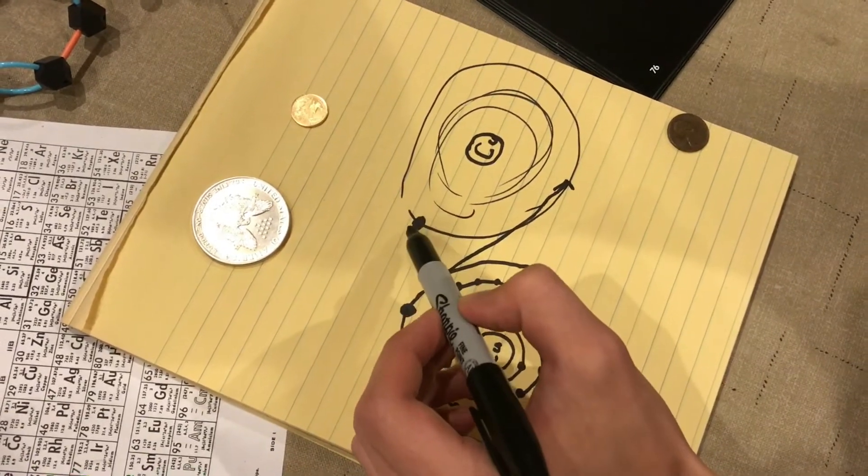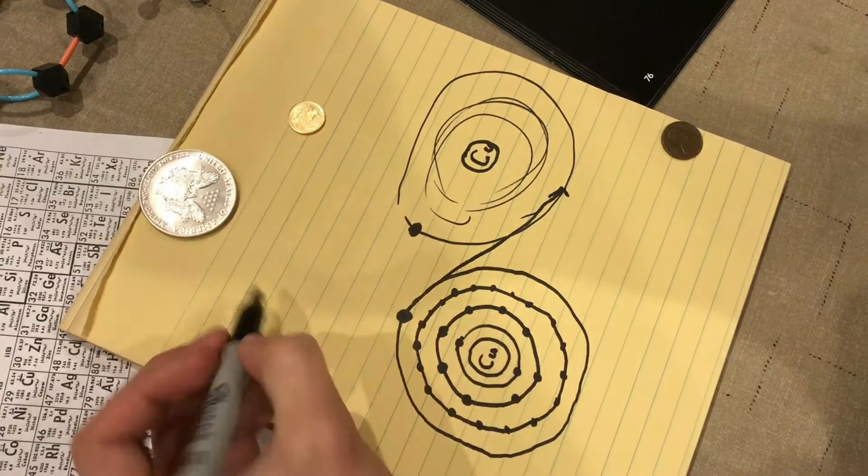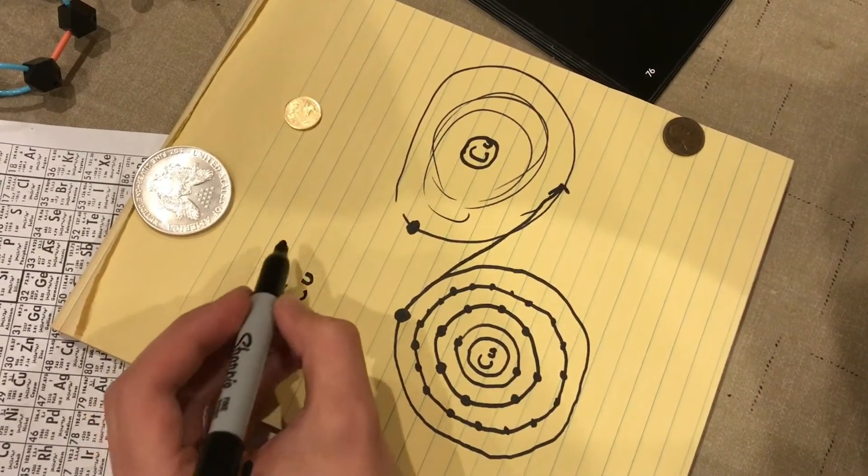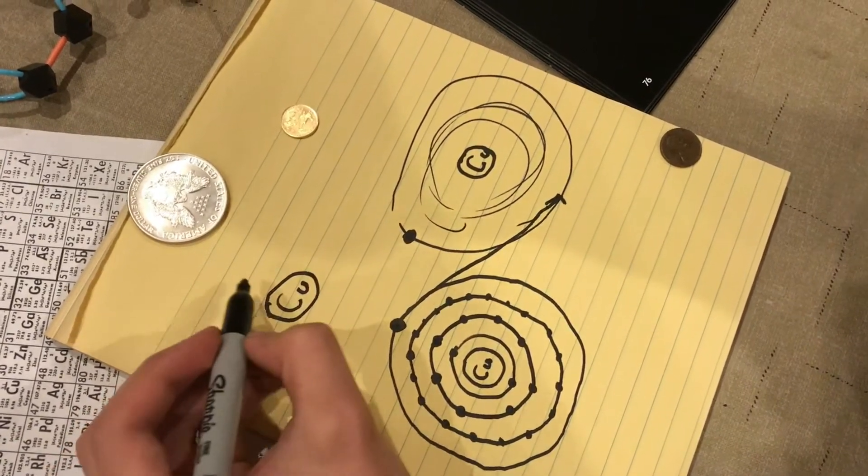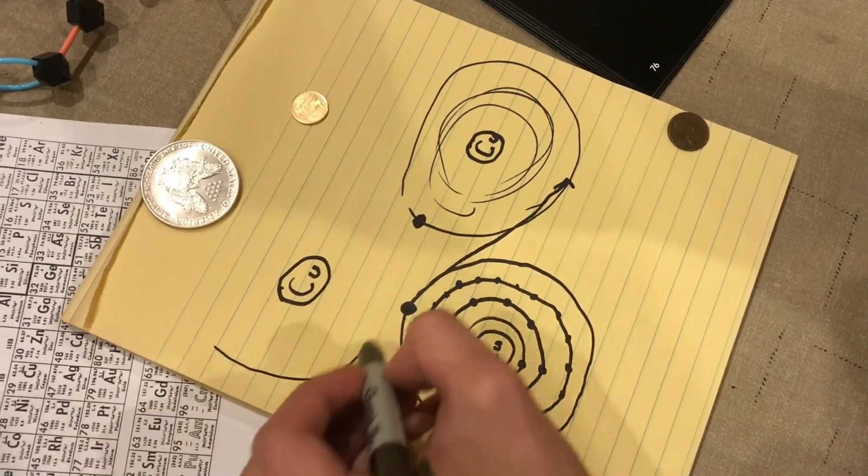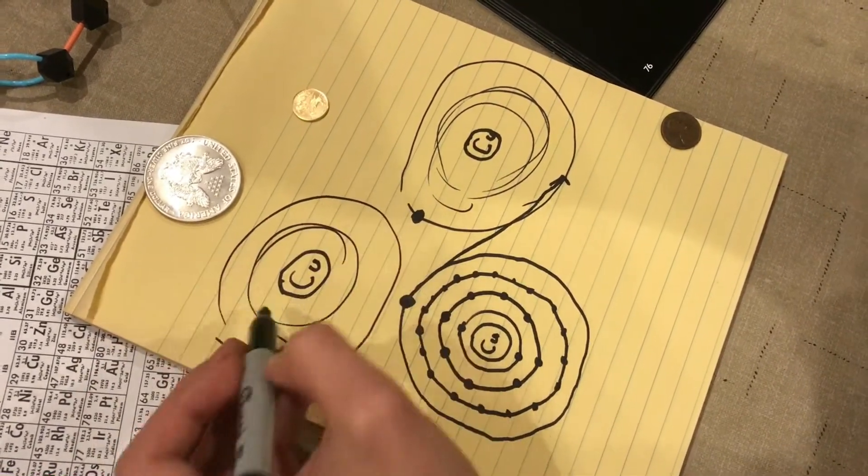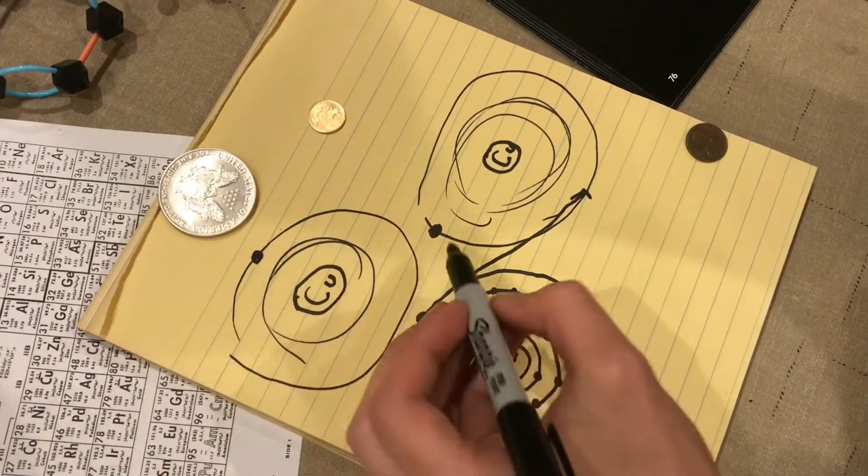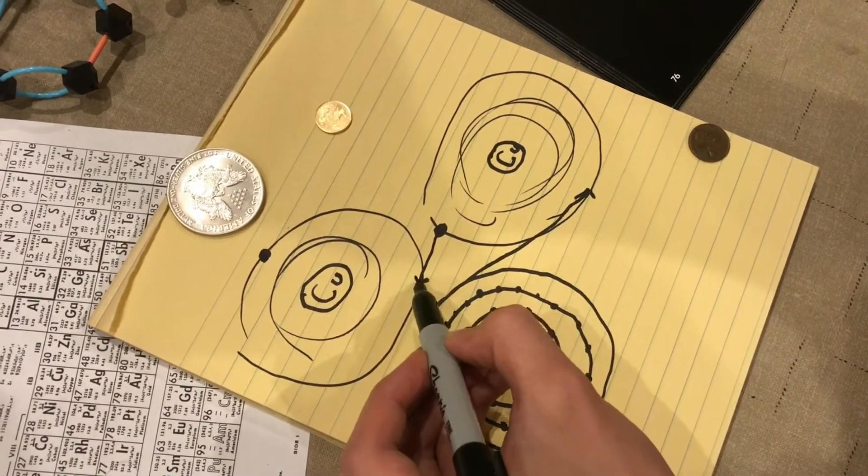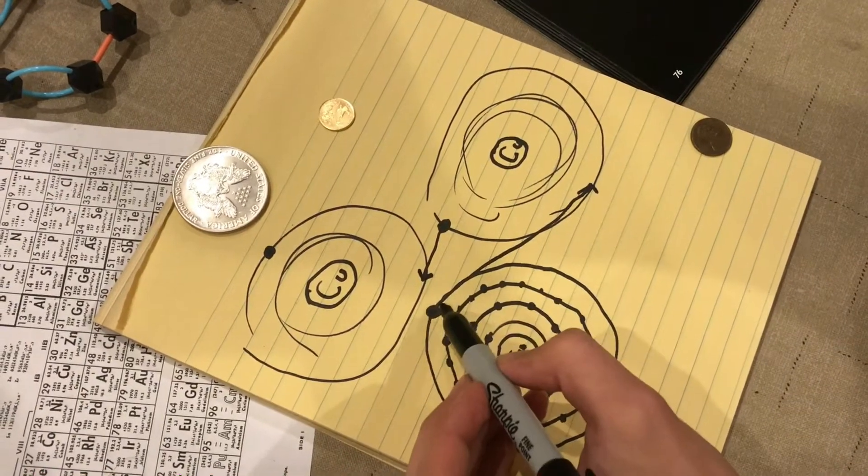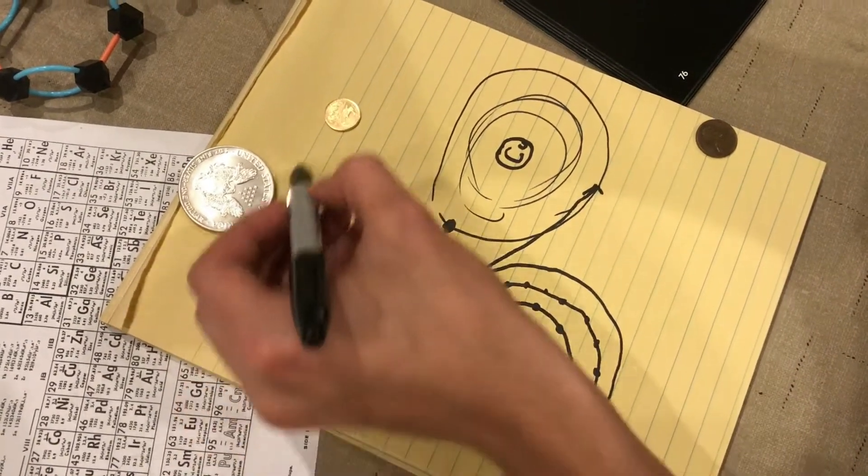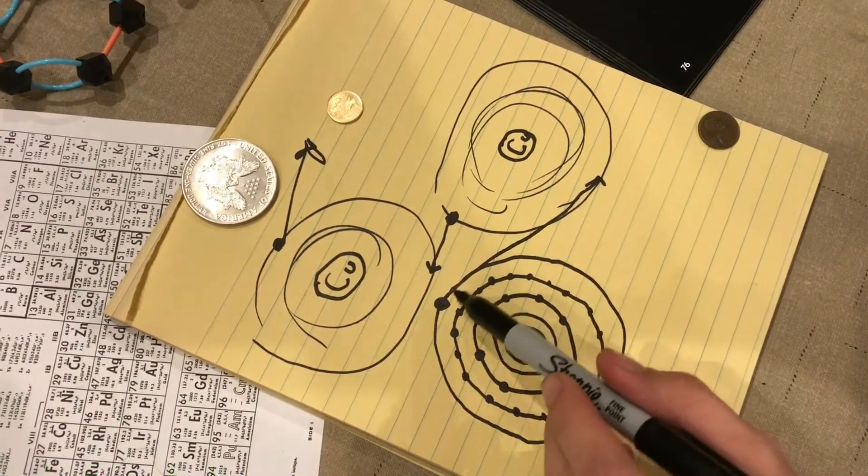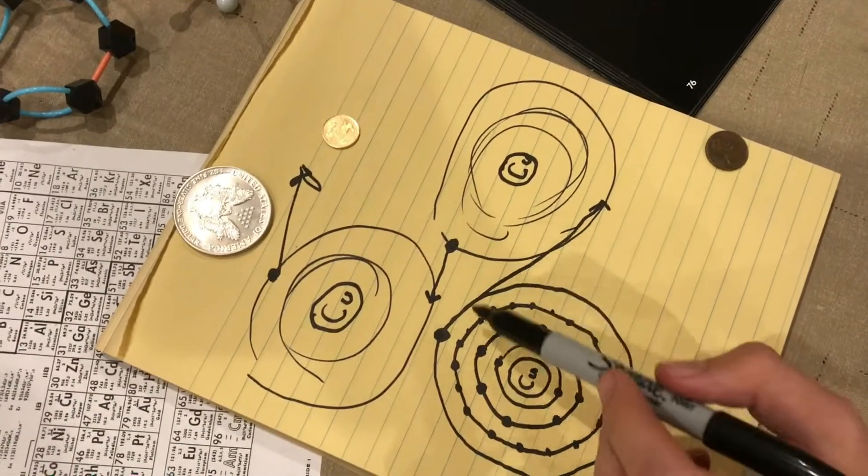So this guy's gonna go find another copper atom. I'm gonna push that coin out of the way and we're gonna put another copper atom up here because like I said, in a chunk of copper you're surrounded by copper atoms all over the place. Here's another copper atom and he's got his one lonely electron, but this guy jumps over here to distribute the effect. This guy has to jump somewhere else.